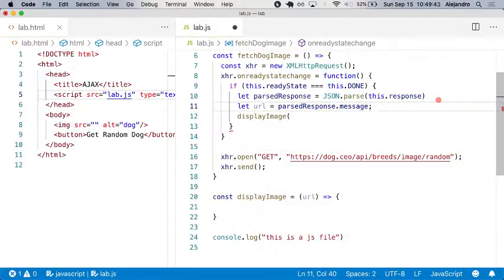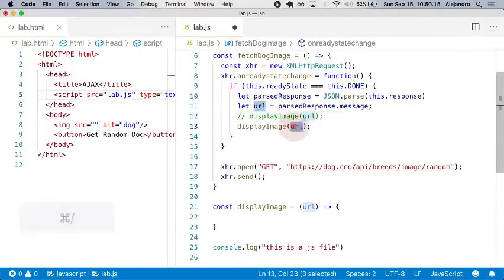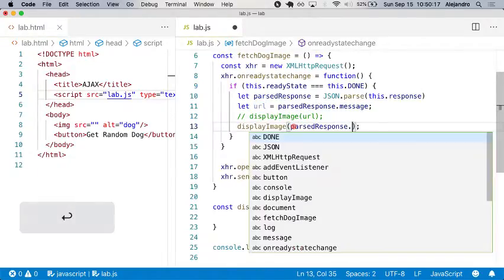So now parse response is an object. We take whatever the value of the message property is, and we put it in a variable called url. And then I give to my displayImage the URL that it needs to work. Here I created this url variable, but I could also have done this: instead of creating a url variable, I could just pass in the value directly here.